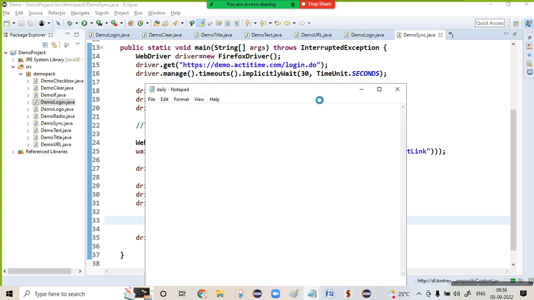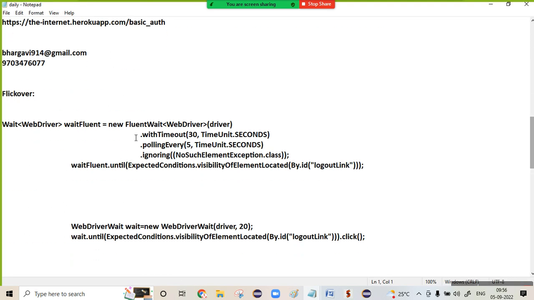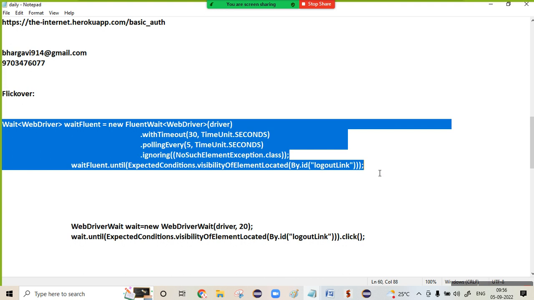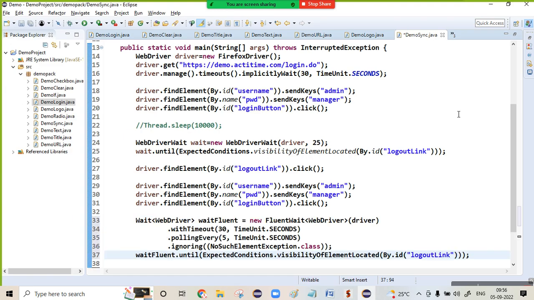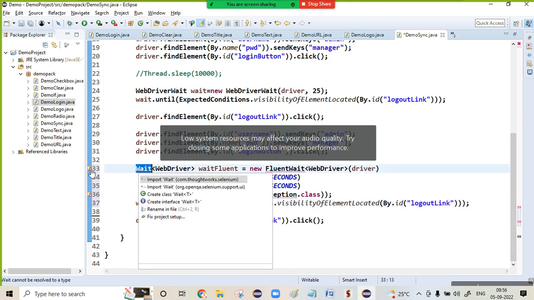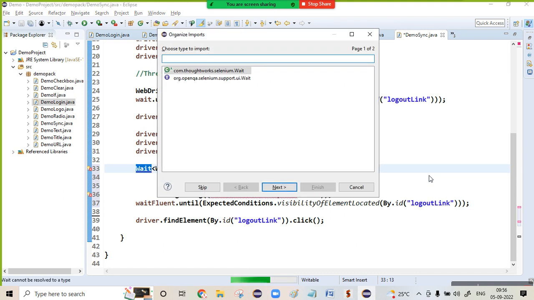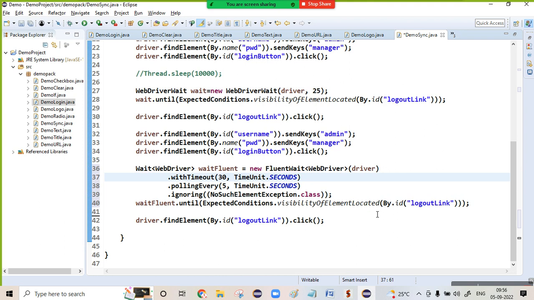Because we won't use this anywhere in real time, that's fluent wait. Click on this. Shift to import. It will import.